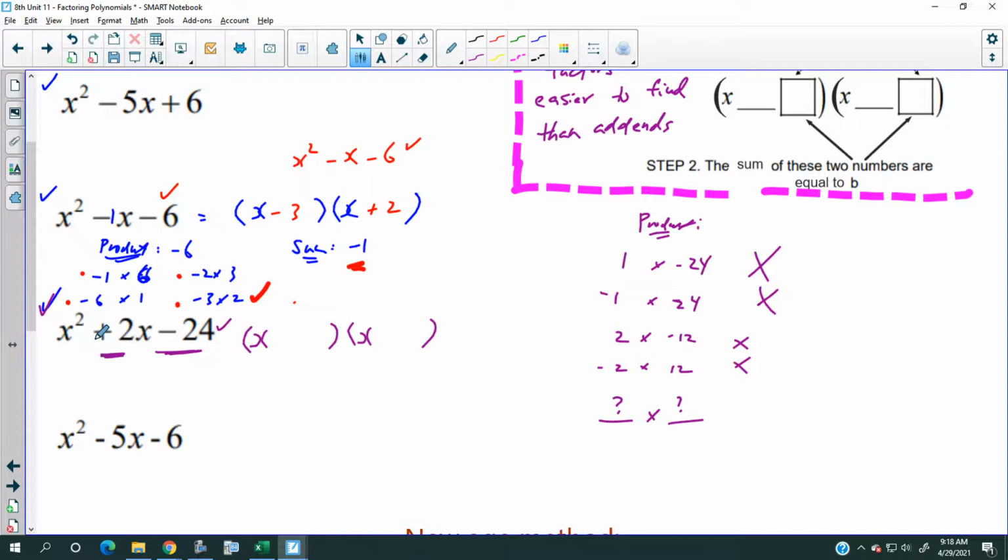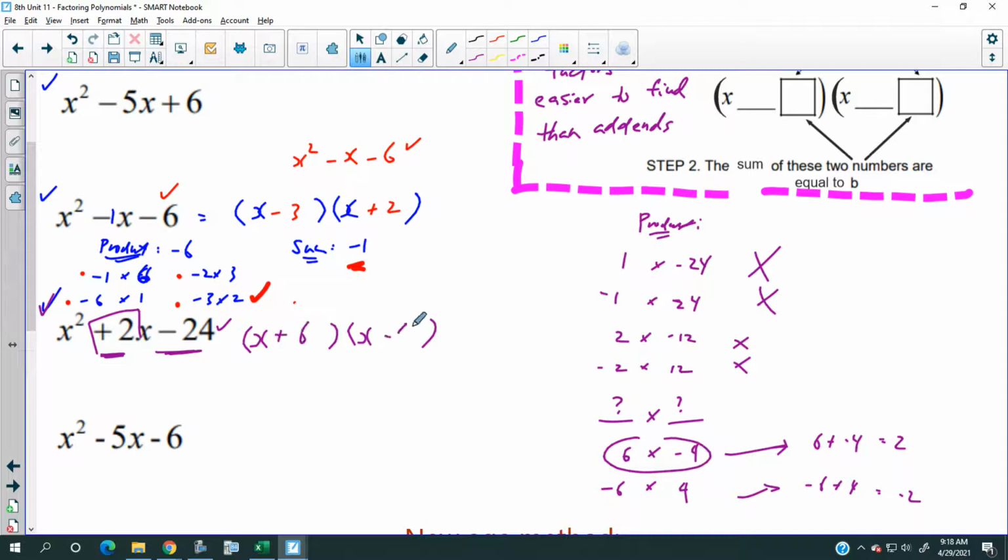So let's write that out. So 6 times -4, right? Or -6 times 4. Now, which one is going to give us the results we want? Well, we can do this in our head, right? So 6 plus -4, that's +2, and -6 plus 4 is -2. Now, what do I need in the middle? I need +2, so that's this one. So it's 6 and -4. So +6 minus 4.